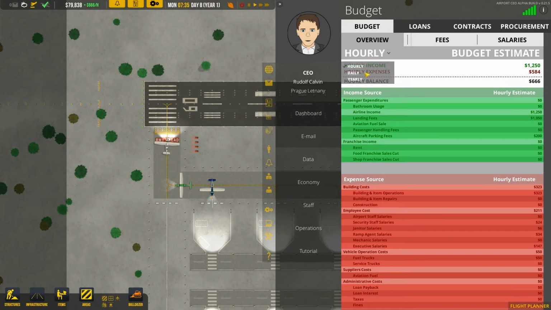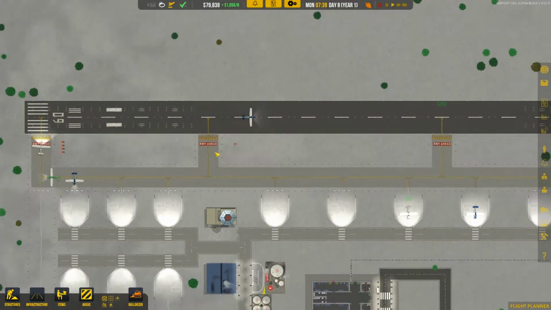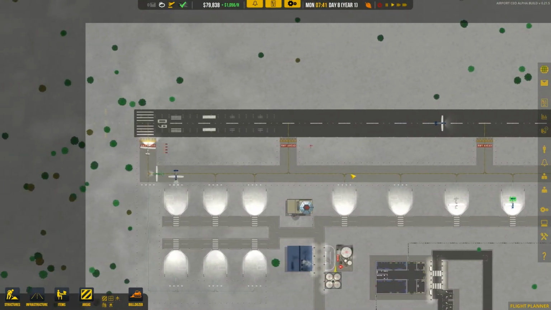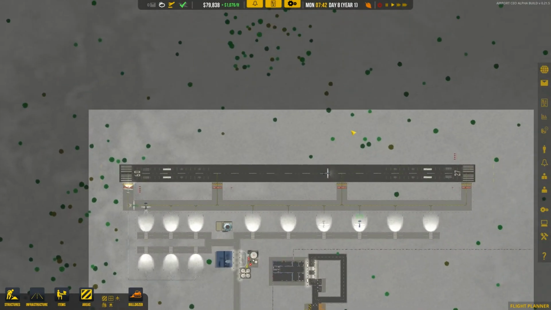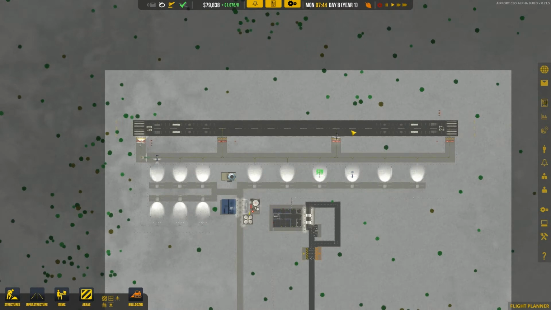Let's look at the daily one. Yeah, we're still turning in a new profit every day. That's a weird sentence. I wanted to say a nice profit, but yeah, it's a new profit too. And I'm hoping that it's going to be pretty good today as well.